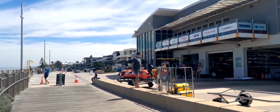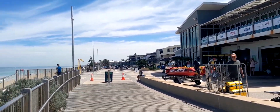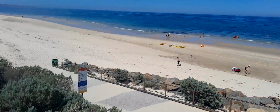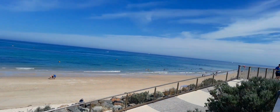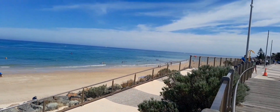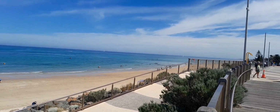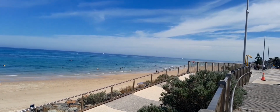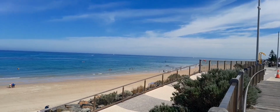Beautiful. They really have done quite a beautiful job through here. There's a cafe over there. And I'm going to walk down there and along the beach at Somerton Park through to Glenelg and see how far we get. There will be some night footage of Glenelg in this clip because, you know, why wouldn't you do that? Particularly New Year's Eve, and just mostly Moseley Square at night is beautiful. So you're going to see a bit of that as well.